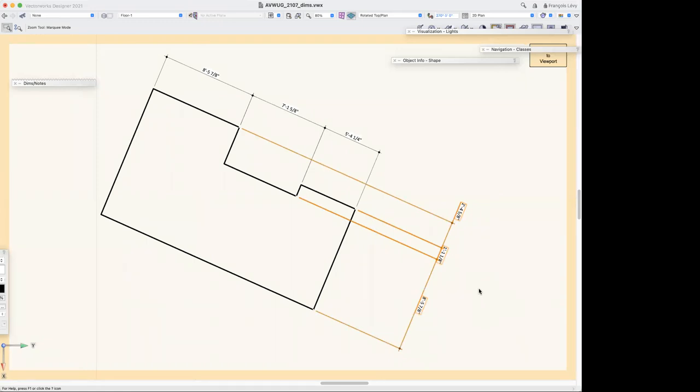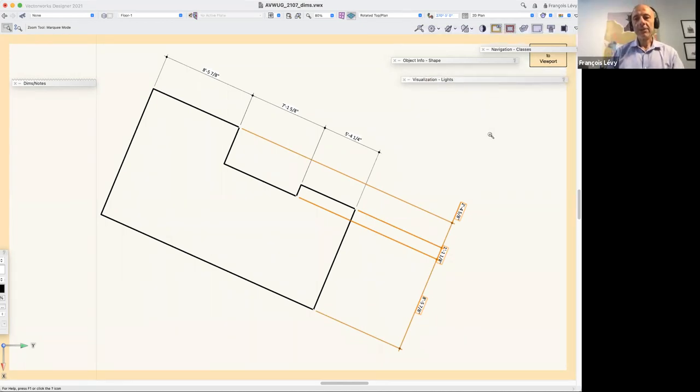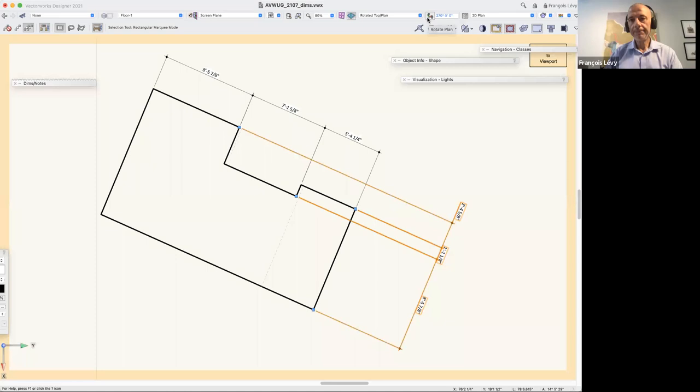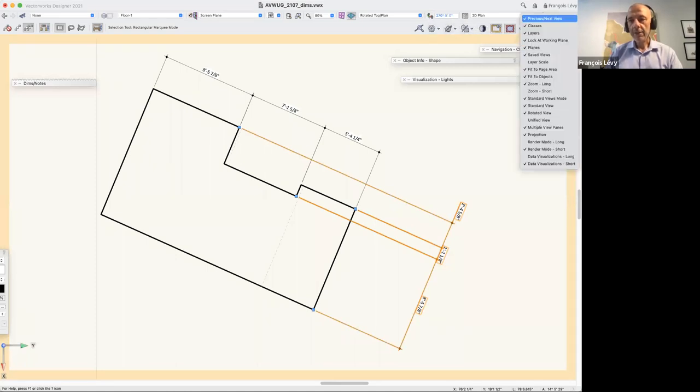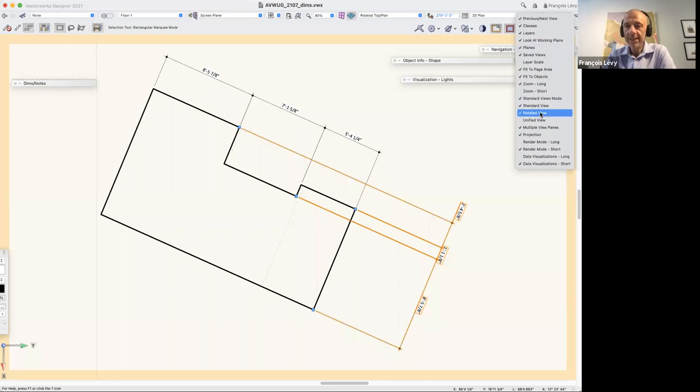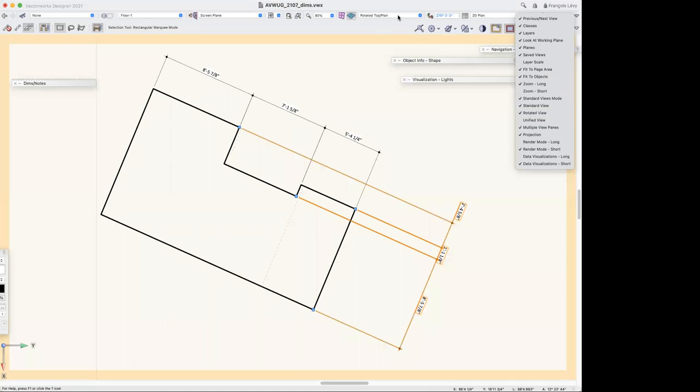Francois, question. Yeah. Would you show again how you did that quick rotation and then you use the arrow to get back again? Yeah, sure. Thank you. So up here in my mode bar, I've got this little current plan rotation. Under my widgets here, rotated view is checked. Can you see that, Gail? Yes. Okay, cool.